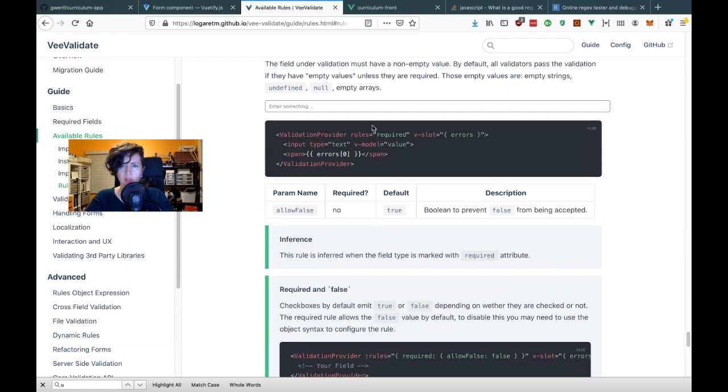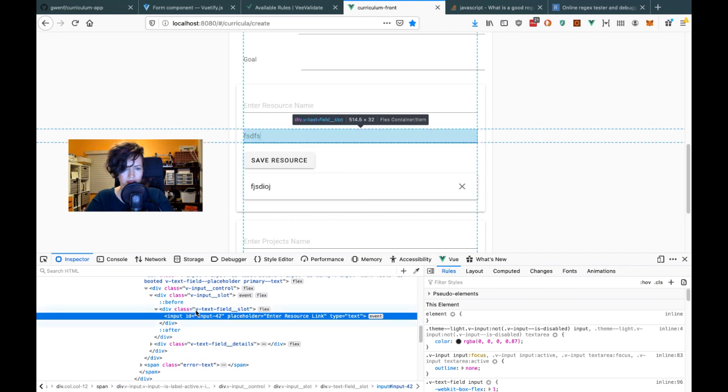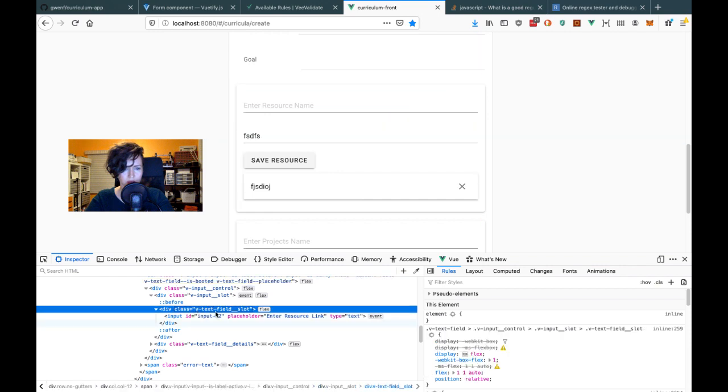But I'm wondering why vvalidate isn't working. Vuetify text field slot.